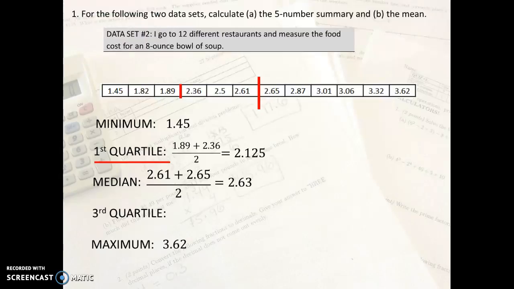And guess what? You're probably extending this notion. We're going to do the same thing for the third quartile. I'll put a dot there because you understand it, and I drew a little line in there. Visually, you can understand it, but I'd let you follow through the steps to get that number, 3.035, which if you're dealing with money here, we'd round up to $3.04. Either way, that is the process to get the 5-number summary. You'll apply it to the homework.